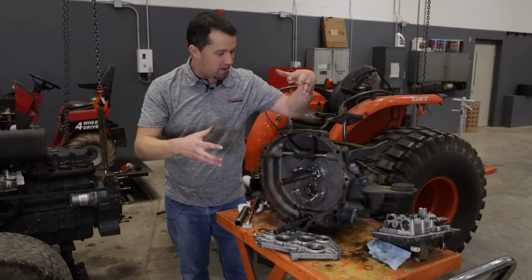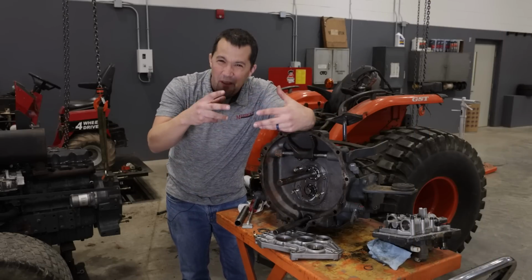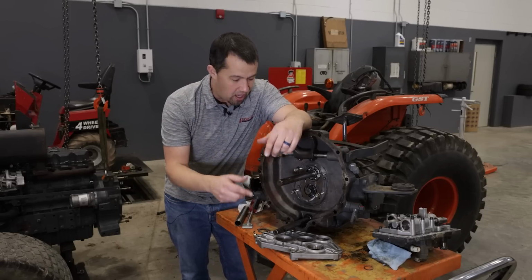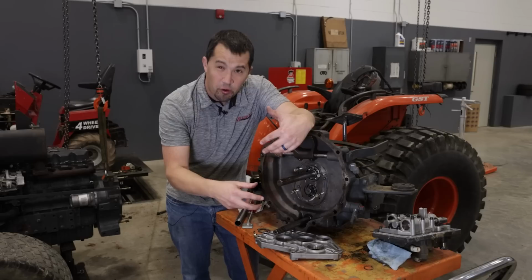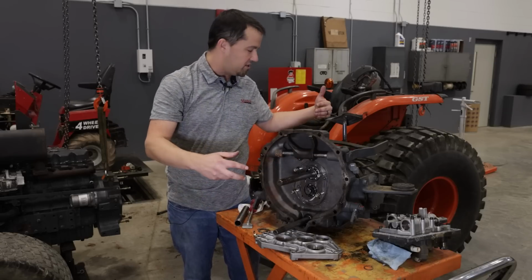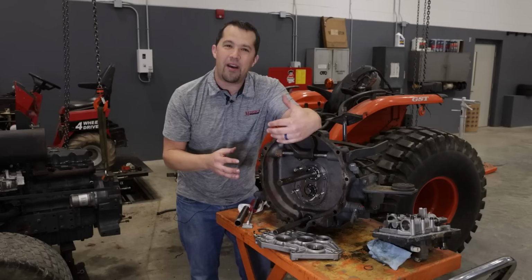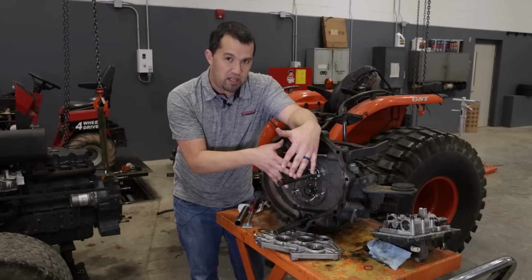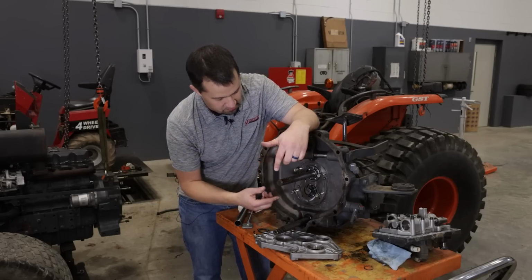So we've got a couple aspects of this assembly that we're going to talk about here today, but the most common kind of failure point here, the most relevant information to all of you, would be a common failure point that we see with this bottom shaft here. Now this is part of your four-wheel drive. It runs the power from the front of the tractor to the back, and in the middle of the tractor right here, you have a section of the machine that's supposed to be dry. Normally you're going to have a clutch plate sitting in here that's going to engage your PTO, take the power on and off of the transmission.